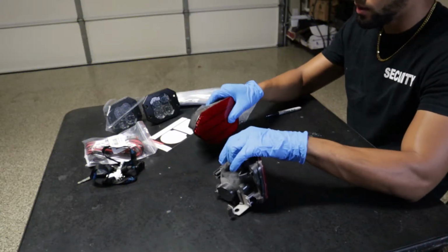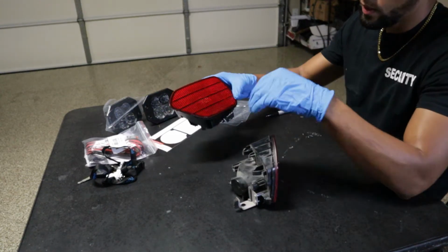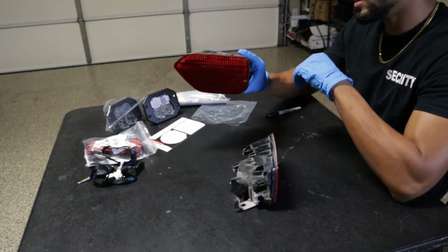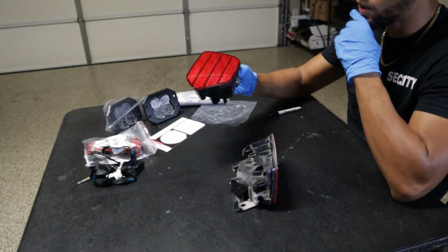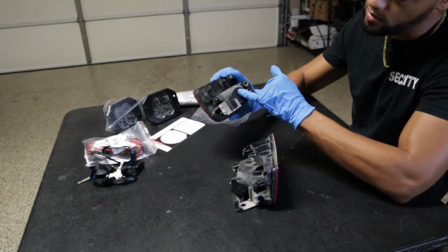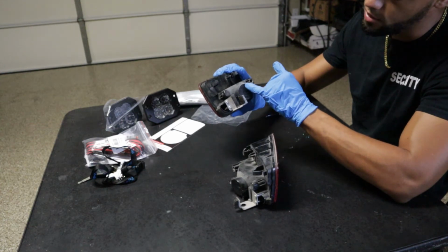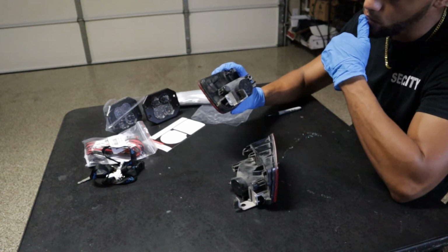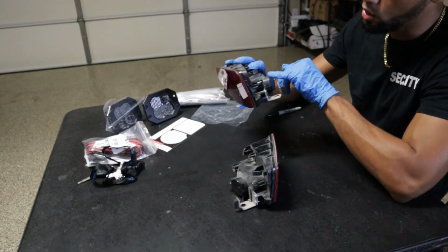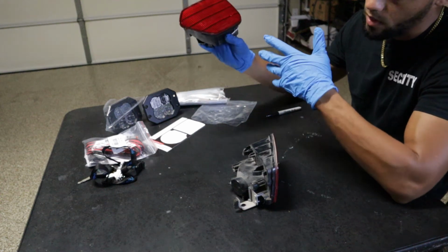All right, guys, so here we are. We got both reflectors out. I took off the overlay. Now we're left with this. Now I'm going to be honest with you, I'm not 100% sure how we're going to do this. Oh, it's funny. There's actually a port right here and a little outline of a specific bulb that can go in here, which is kind of cool. So I think at one point, or if you wanted to, you could stick a bulb in here, wire it up, and actually light this thing up.